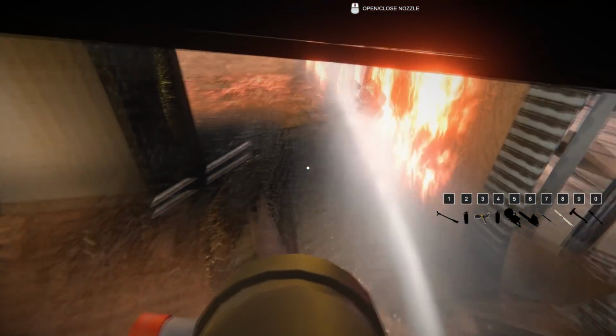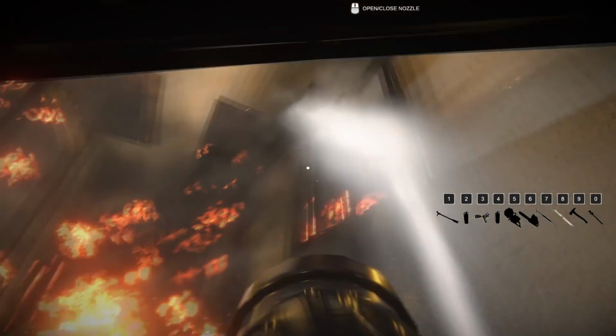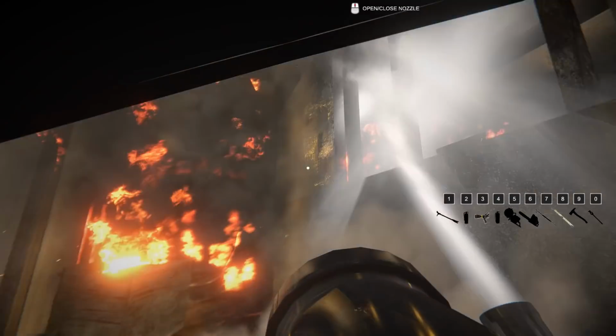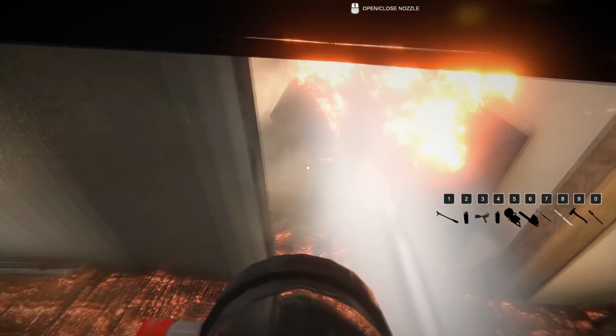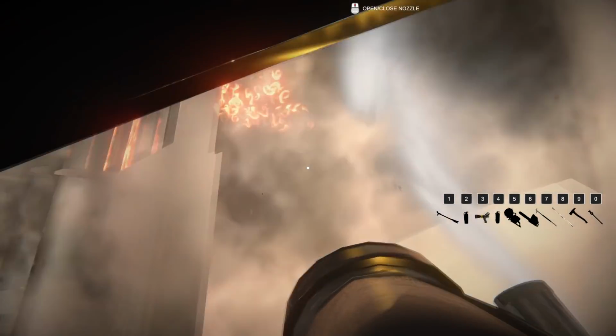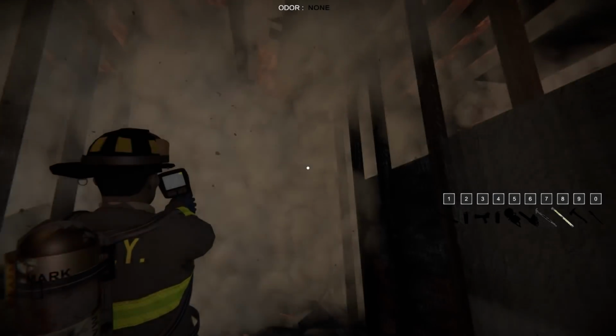To top it off, water puddles appear on the environment and even on your character. With all of these new improvements to fire and smoke, it can be very difficult when doing searches, looking for fire through the smoke and steam, or when disoriented, finding your way to a window or a door. For this reason, we've implemented the new thermal camera.